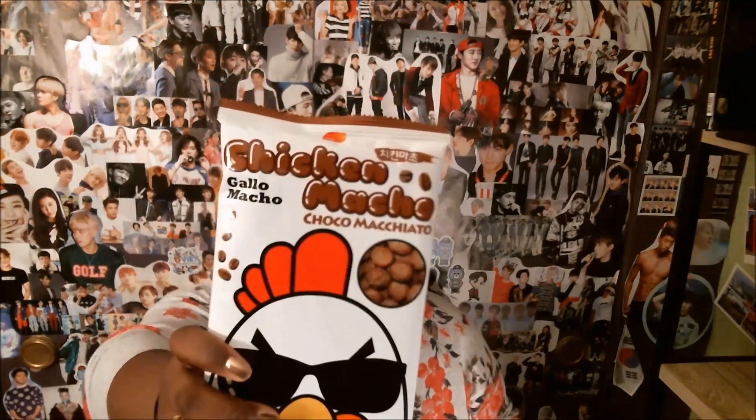The first thing in our bag is Choco Macchiato flavor — chocolate macchiato flavored puff chips for any snacking occasion. We're prepping for the year of the rooster, so 2017 is the year of the rooster. This is so good! It's like a puffed corn covered in chocolate — it tastes like puffed corn covered in chocolate and laced with heaven. I'm not even that big of a chocolate fan and that is amazing.